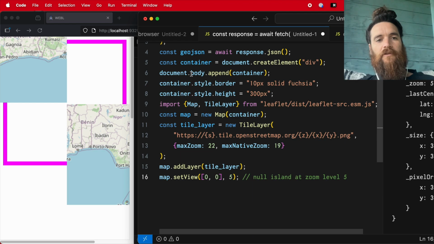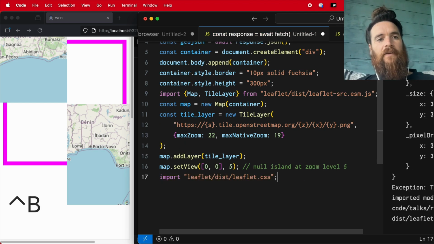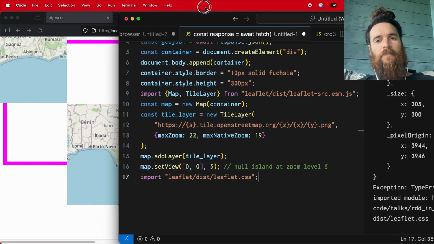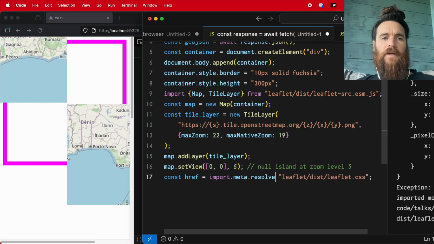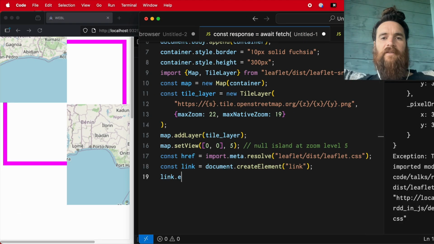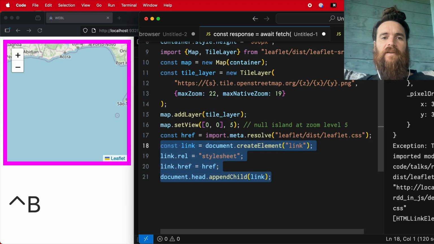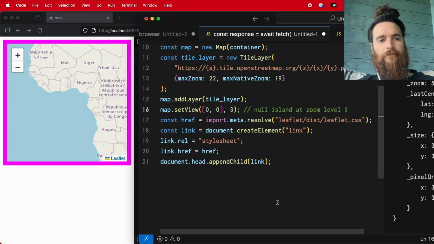Our map looks all screwed up because Leaflet depends on an external CSS file. Some frameworks allow for the injection of CSS via JavaScript imports, but browsers don't support this and nor does Replete. Rather, the import.meta.resolve function is used to resolve a URL to the CSS file, which is then loaded via a link element. The same function can be used to resolve other static files, such as images, and it has the benefit that paths can be specified relative to the current module.